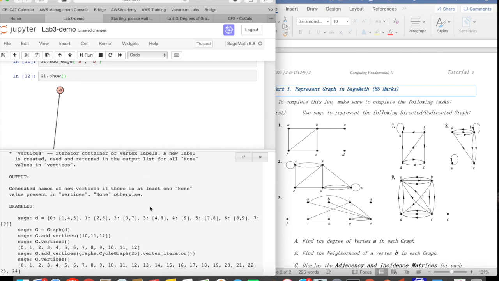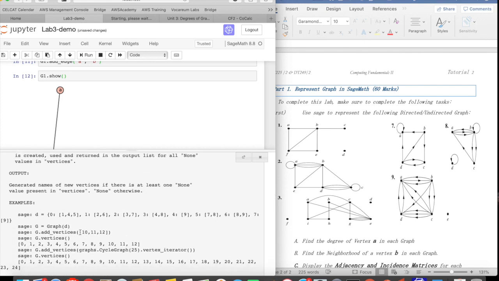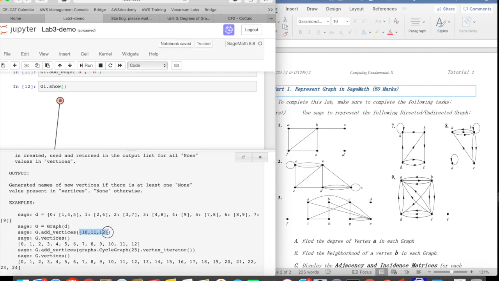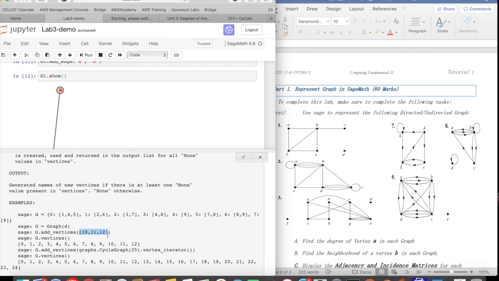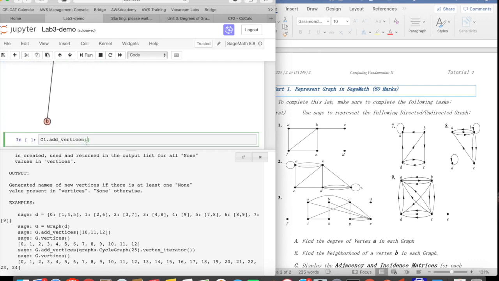So what it is saying now is that with add vertices, I could use an array as the data structure and pass all the vertices that I want. All I want is square brackets and to add all of them at once. So let me try this now and you see how I do it.